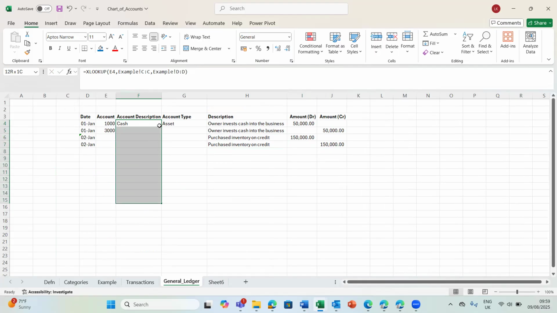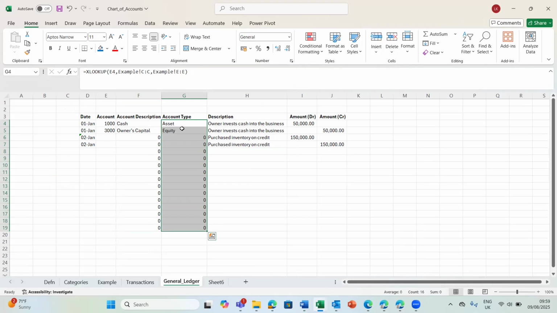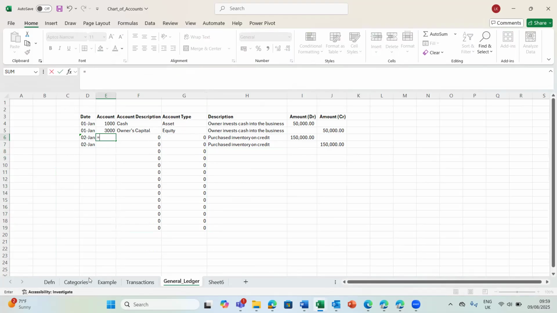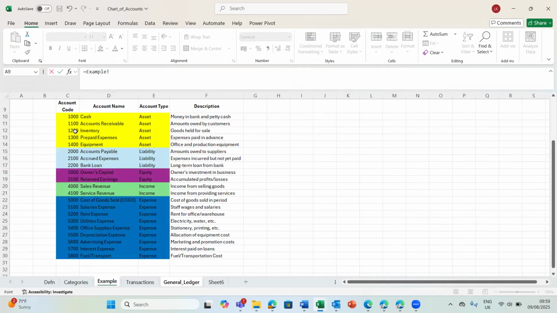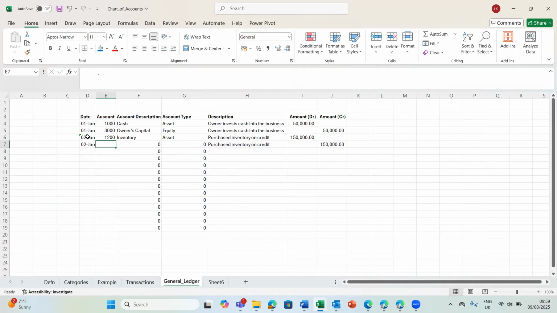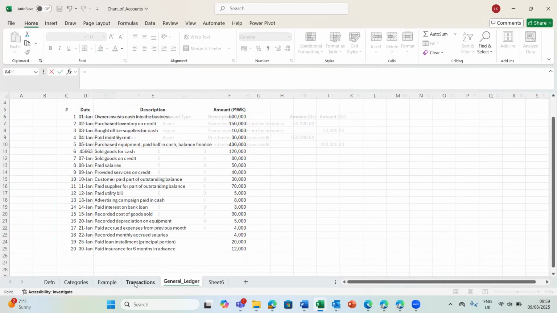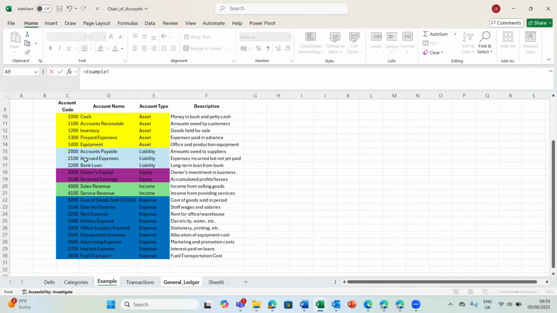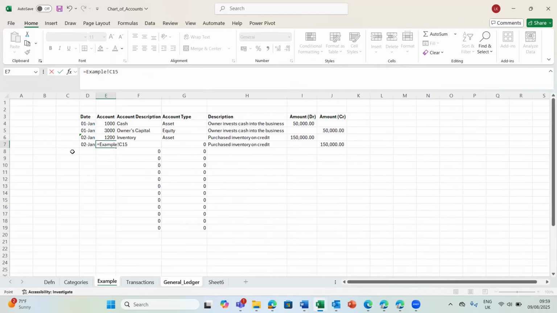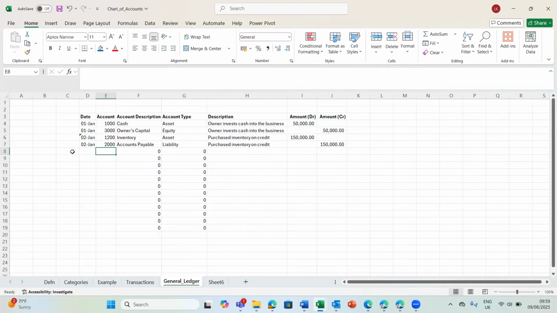Just select down, Control D. Yes, I'll go down, select Control D. All right. So what do we debit? We debit inventory. So do we have inventory there? What is our inventory account? It's 1,200. So you put there inventory, and then you credit what? You credit liability, which is what's our liability there? Should be accounts payable, right? That's our accounts payable there, right?